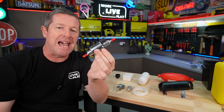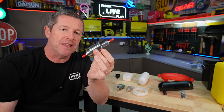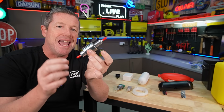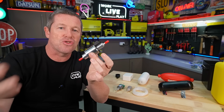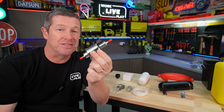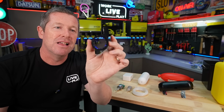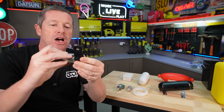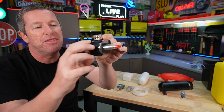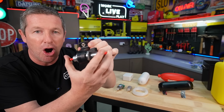You ideally want to get it outside of an echoey sort of space. So I wouldn't mount this inside under a bed or anything like that, because that reverberation will carry through the caravan or camp trailer you're trying to put it in. And you want to isolate this from any structure or body of the caravan, camp trailer, RV, or anything you're installing this in. So the simplest way is to buy one of these rubber collars, which is a hanger for the fuel pump. So the fuel pump simply slides in like so. It's a pretty tight fit, so I had to muck around with trying to slip this on. But this essentially suspends the fixing or mounting point of the fuel pump off the structure you're mounting it onto.